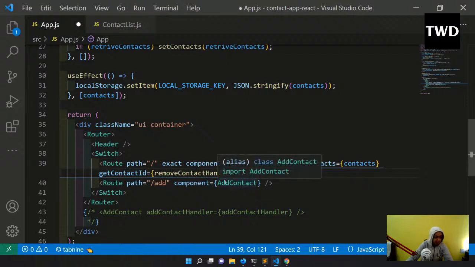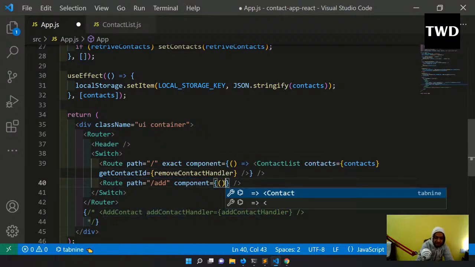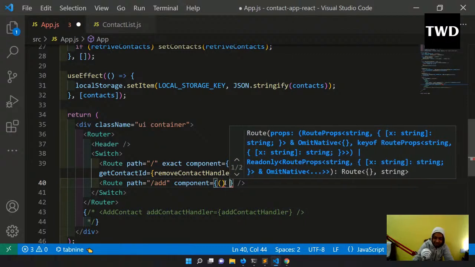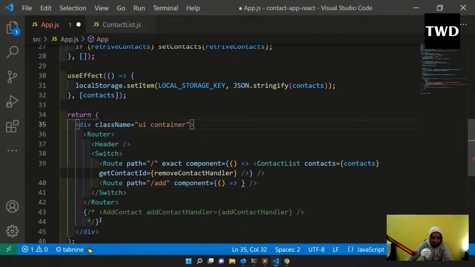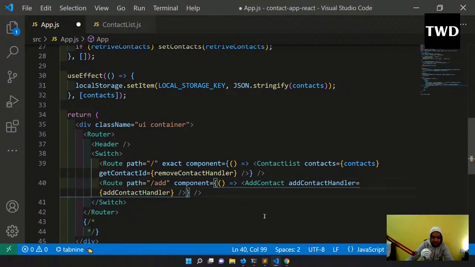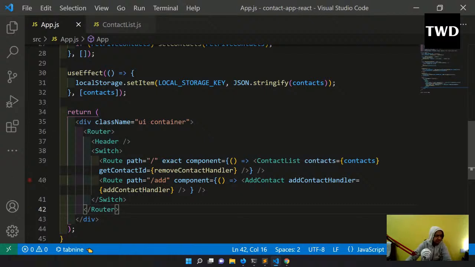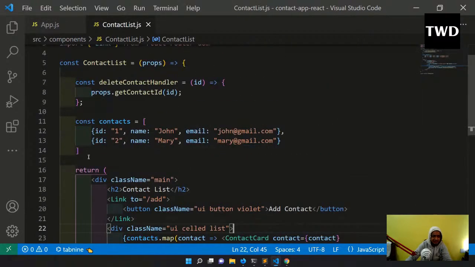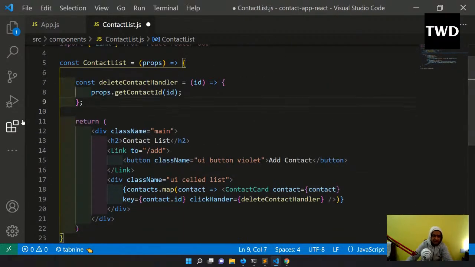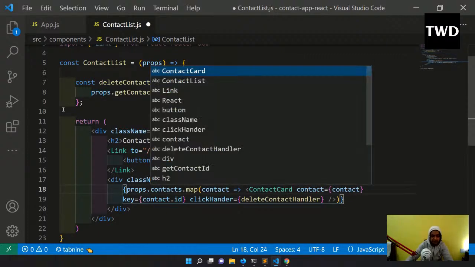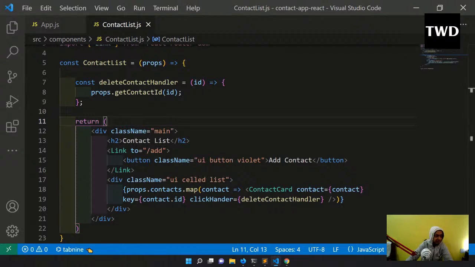Similar to this, I'll do it like this. This is a method which you won't find in a lot of tutorials. This is very advanced stuff, passing props. Let me remove this thing, save it, and add. Now let me go back, remove this hard-coded thing, and put the props back, props dot contact, save it.